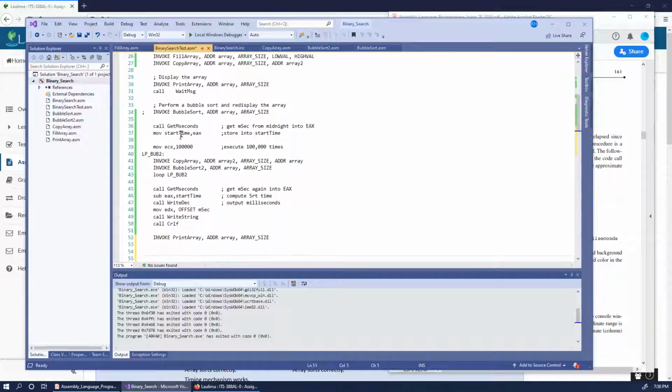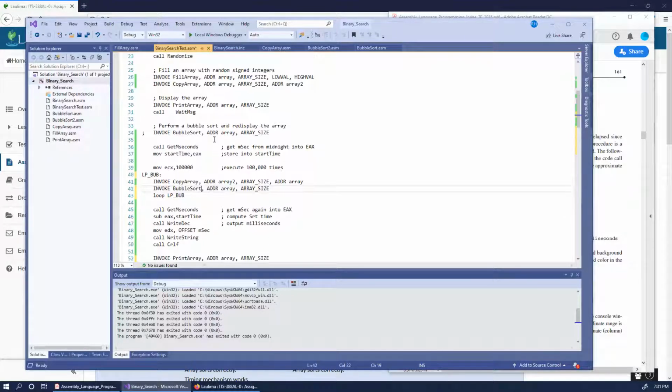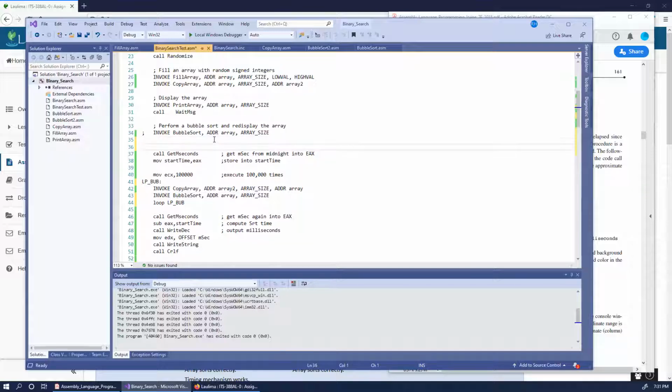So this up here will be the first one. So I'm going to make this just bub nothing. I'm going to change it to just bubble sort. All right, so this here is run first bubble sort. Run original bubble sort.